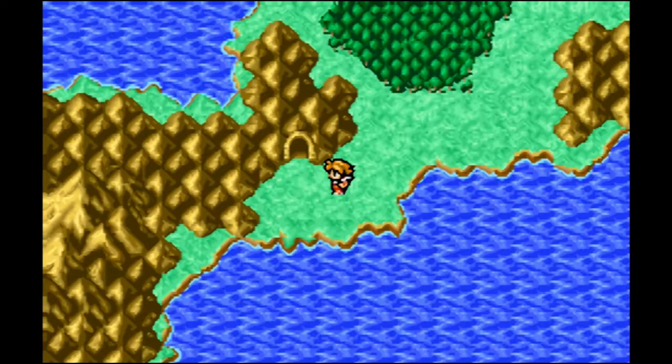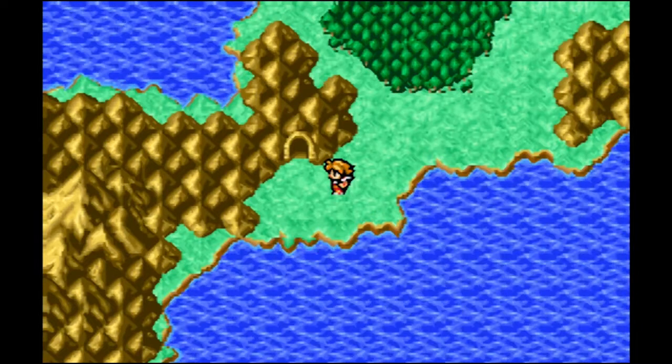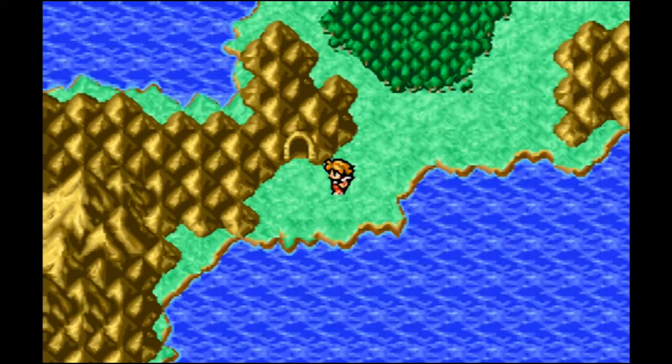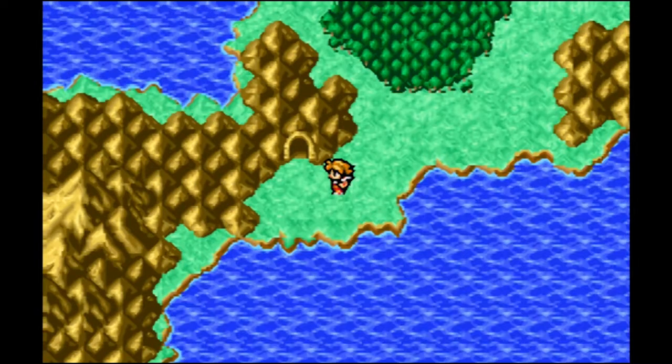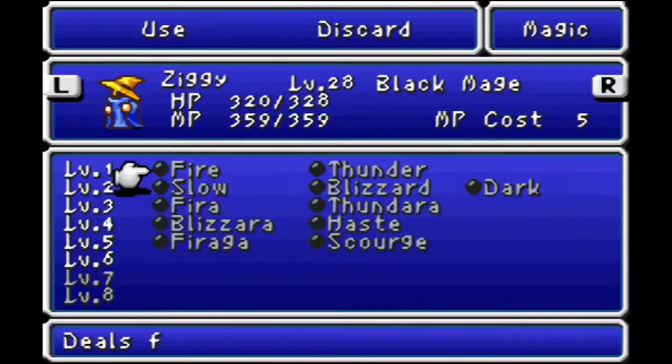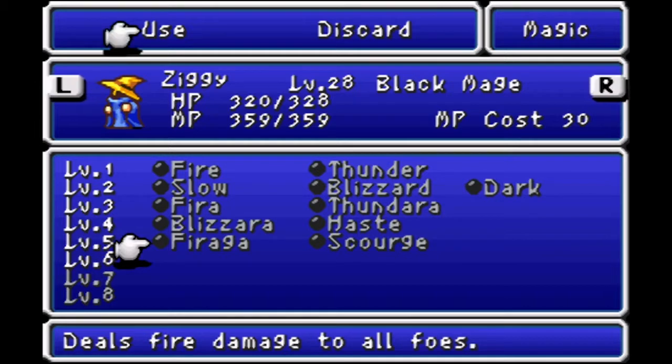First of all, I think this walkthrough that I'm using, even though it's listed under Dawn of Souls, it says Game Boy Advance, all that, it seems like it's for this version of the game. There are things that are not accurate. For one, it even mentions at this point using teleport, which is a level 5 spell. And as you can see, Ziggy can learn level 5 black magic. However, teleport in this version is restricted to a black wizard, not a black mage. This confused me at first, and I had to look it up to figure out what's going on.